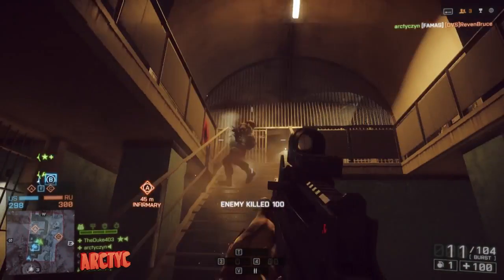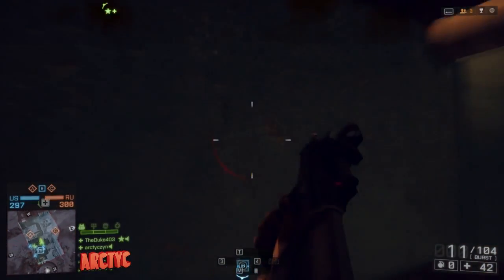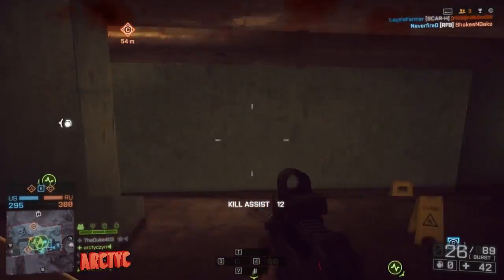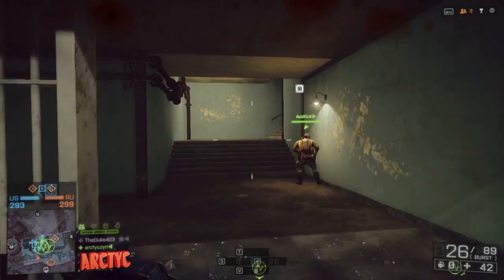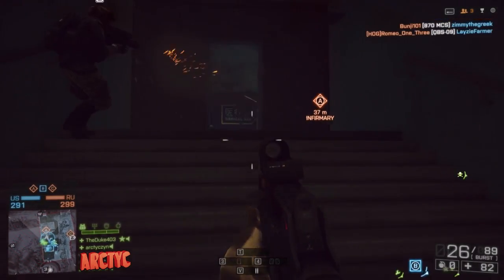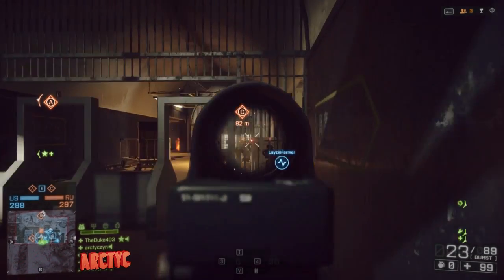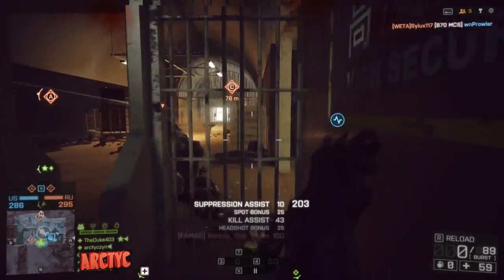This is a Famas gameplay using, I believe, red dot optic, which has been my favorite by far for almost all of my weapons. I don't know if I have the suppressor on this one. I might have a suppressor and maybe an ergo grip. I actually switched from the Famas. I think I had 331 kills with it or something like that before I decided to switch over, and the Famas can be good.